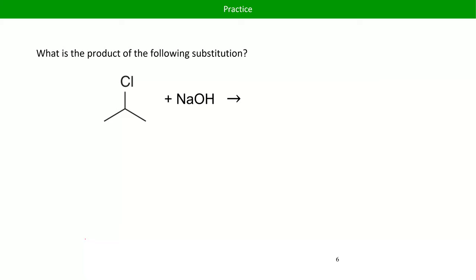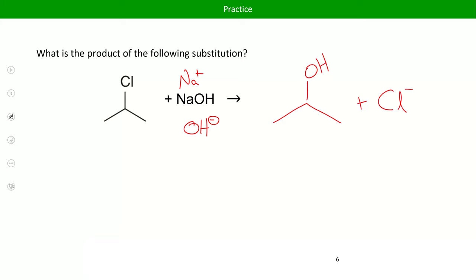The hydroxide group will replace the chlorine. Yeah, so basically this Na plus is just there to balance the charge, right? Our hydroxide is the actual nucleophile in this case. So you just kick off the chlorine and attach the OH in its place. And then you still have the sodiums floating around, but they don't really do anything. All right, so your net result for a substitution is always just going to be something like that. Find your leaving group, which is our halides in this case, and then figure out what your nucleophile is and just swap them, basically.